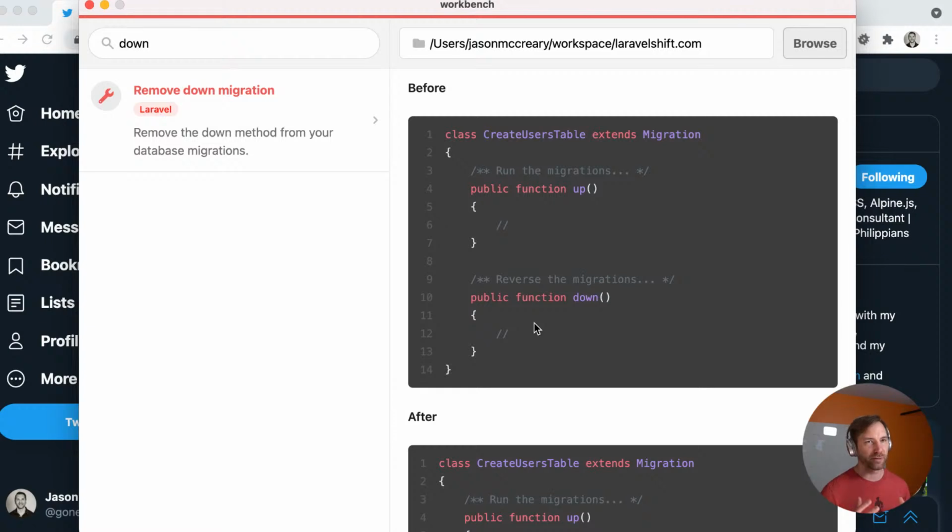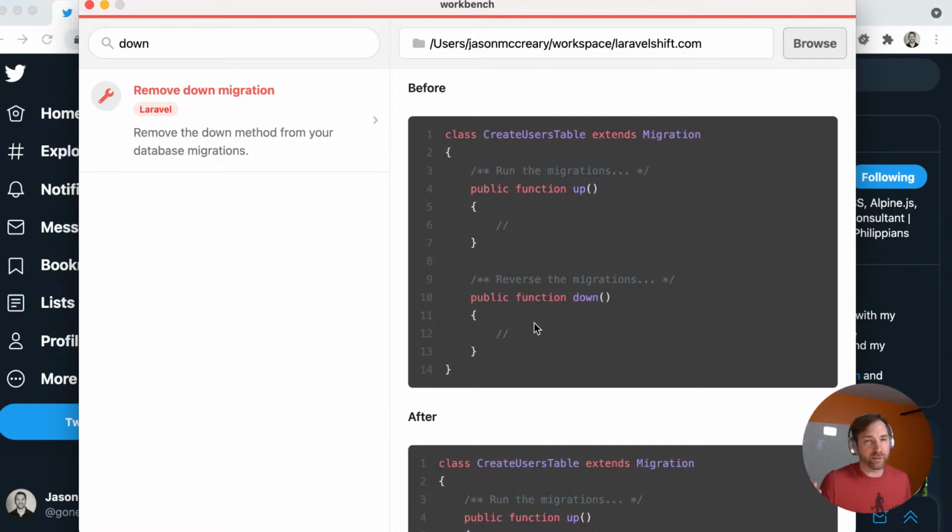You just never run the down migrations. I shouldn't say never. Maybe in development mode you might roll them back in a pinch, but more than likely in development, test, or CI environments, you're doing migrate fresh, or you're seeding the application to a very specific state. You just don't use down.